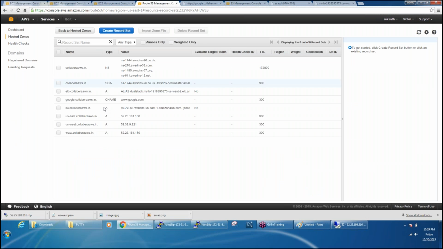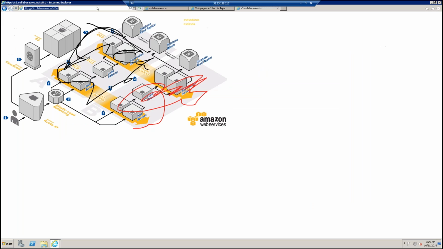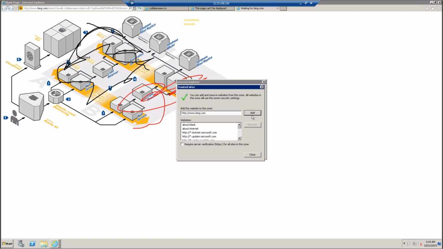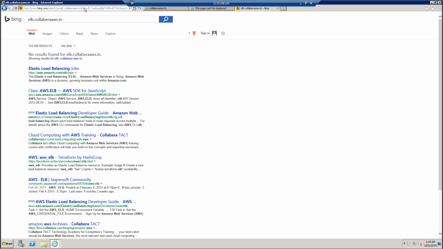Now what should happen is with this configuration what we have here, if somebody is going to type in this, it is not yet active.